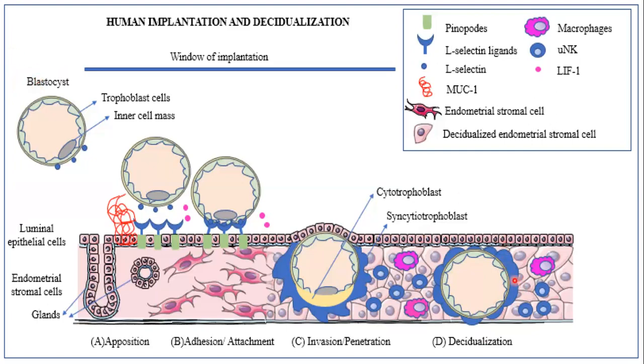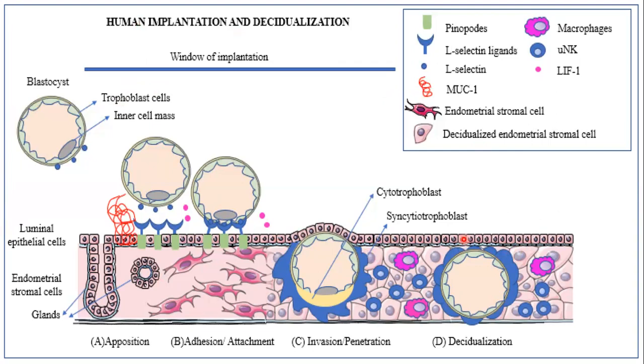The endothelial area through which we see the trophoblast entering, as I said, initially forms our mucus layer. The fibrin plug: whenever the examiner asks what covers the defect produced by the blastocyst, it is mainly the fibrin plug. Okay, so this is the complete process from the 6th to 12th day of fertilization.